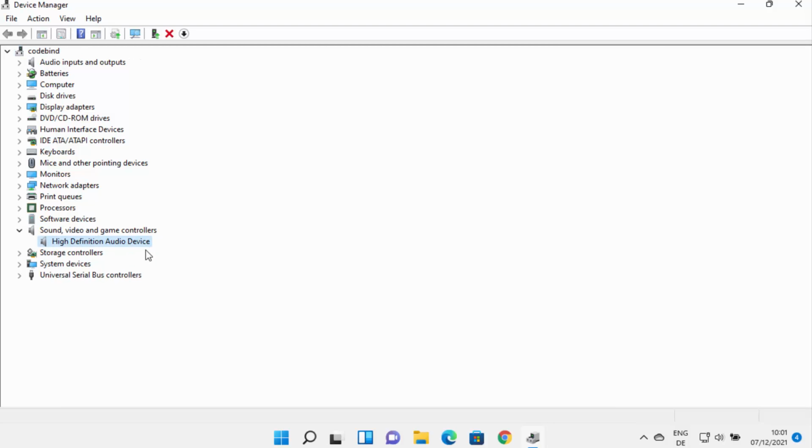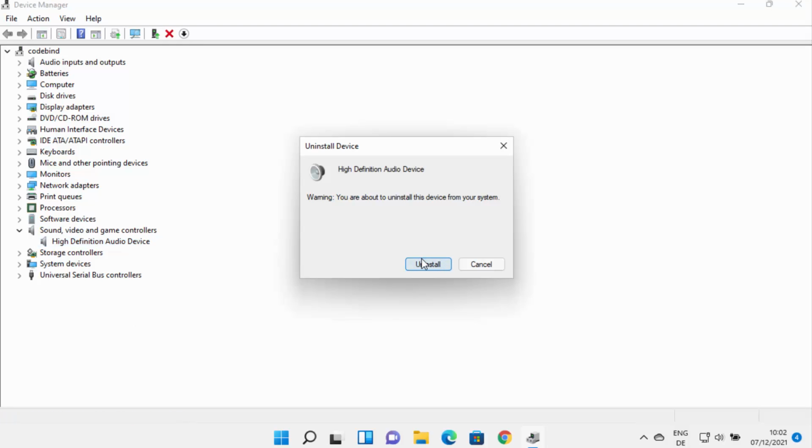and whatever driver you see here related to the sound or audio, once again right click here and then click on uninstall device. And when you click on the uninstall device, it's going to uninstall that driver, and in the next restart of your Windows 11 operating system, that driver which you have uninstalled will be installed automatically on the next restart. So you don't need to worry about installing that driver manually.